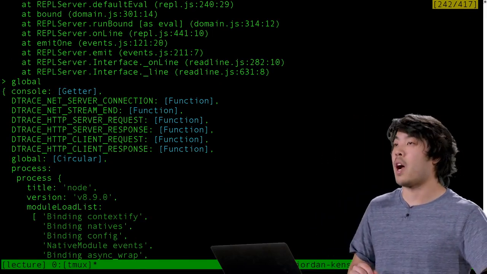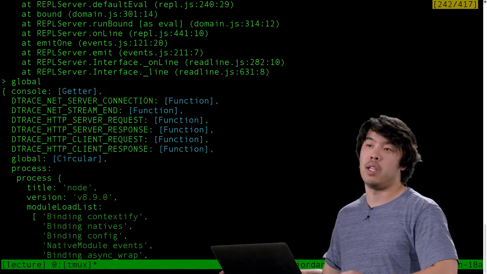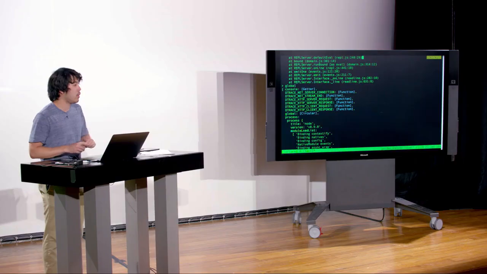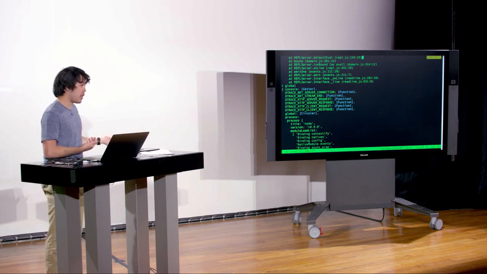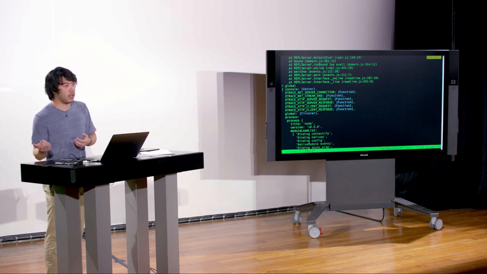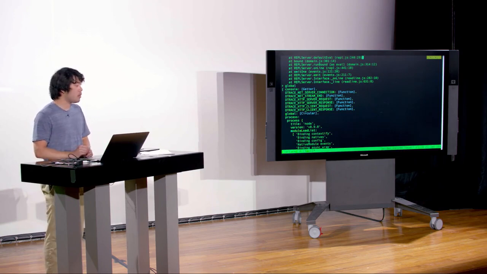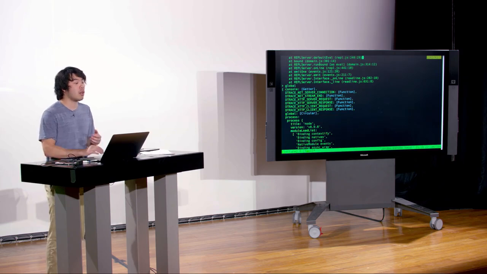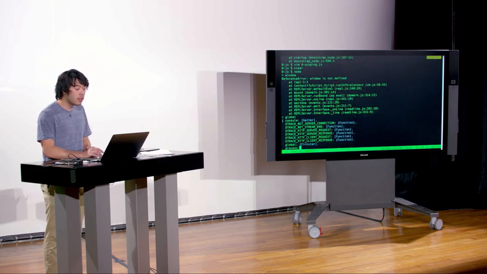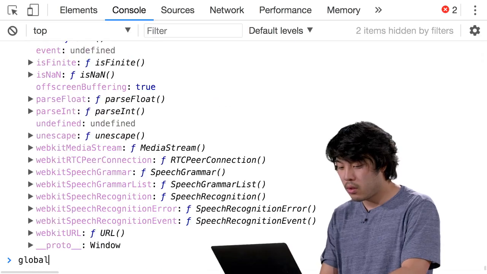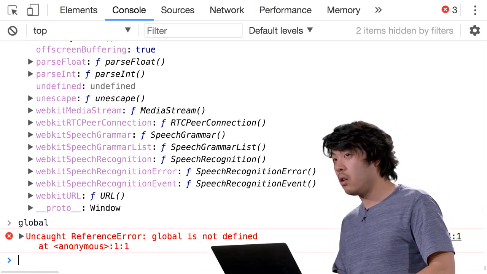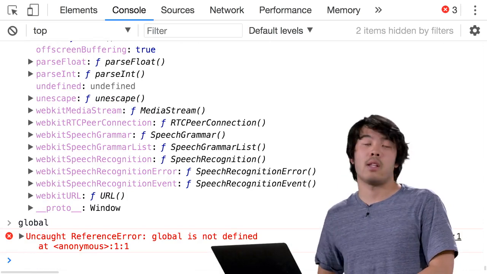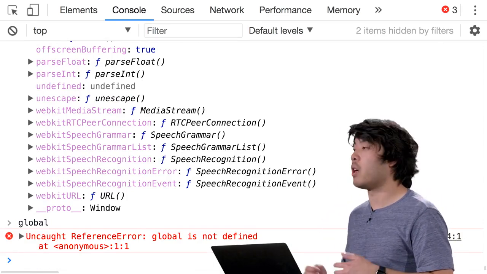But since the browser API has things in it that are not necessarily used in the command line, stuff like give me a DOM node or give me CSS on this DOM node, stuff like that doesn't really make sense in the command line interface. Therefore, those things are not on this global object. And then if we try to type global here in the window, that doesn't really make sense either. There's another thing that's just kind of important to know, but you might not ever take advantage of it.